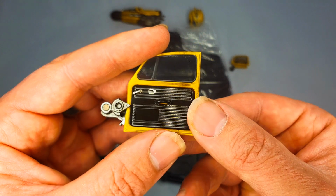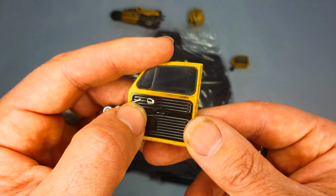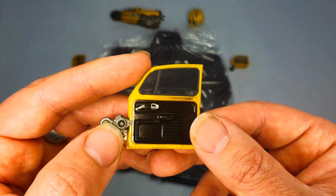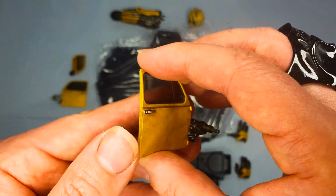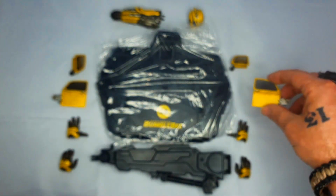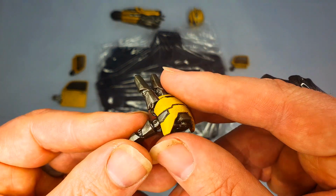Attention to detail is fabulous, you know. The old handle for opening it, the thing for pulling it shut, and the window winder, which a lot of people these days won't even know what the hell that is. Winding the window up and down. Not in the past. It's cool. You have two open hands. Again, sort of weather worn.